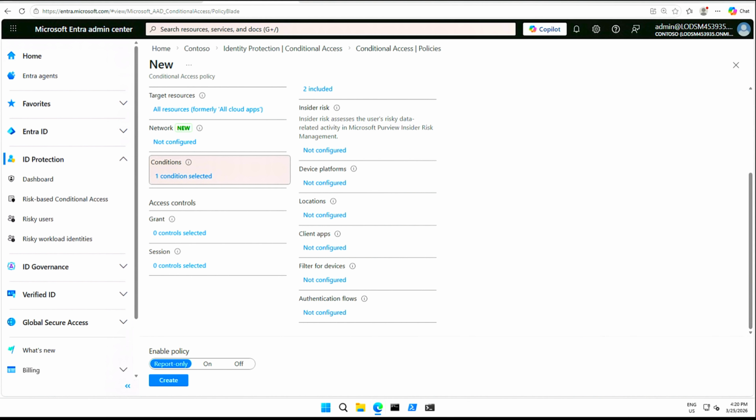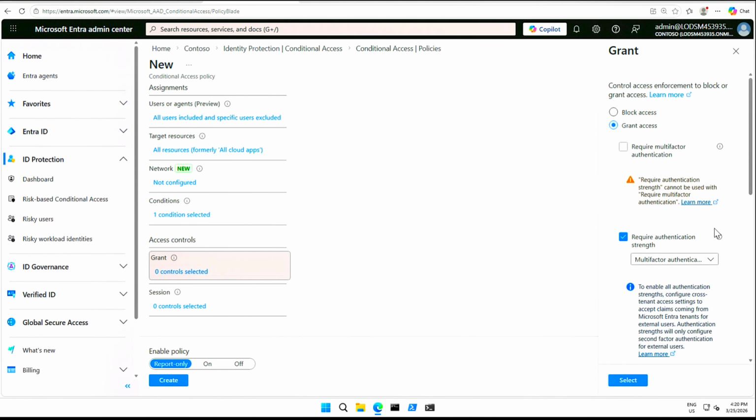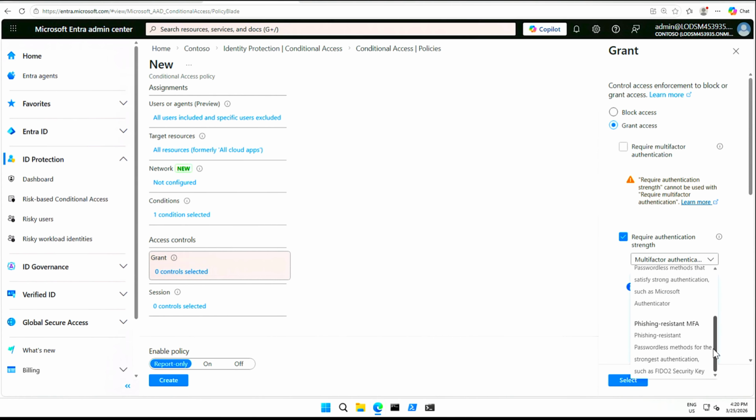Then under access controls, you can see grant, that is zero controls selected. Select that option. And here, select this. Why do you need this one? This is just require risk remediation. So require authentication strength, and select there the options like multi-factor, passwordless, and phishing-resistant MFA.